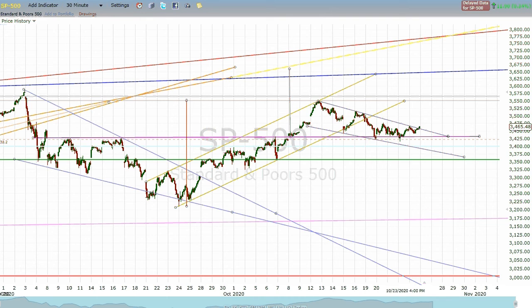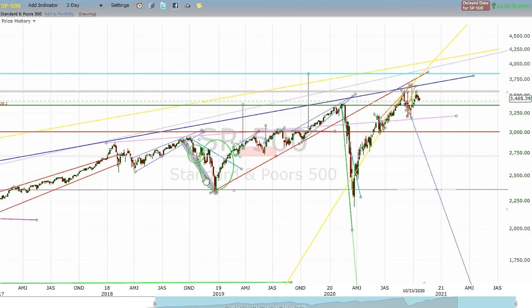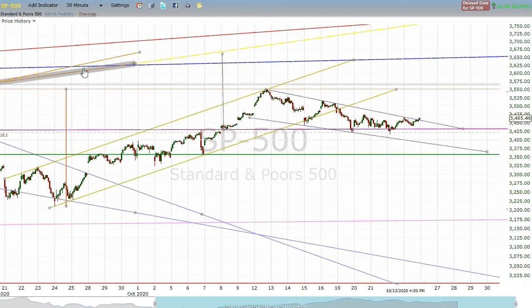Hold on a second. Let me see if I can find one of those old ones, if it still shows up on the chart. Yeah, here's one that was fairly large. You could see there was a double dip for the left shoulder, the head, and then a tiny little dip over there for the right shoulder. So this one took about 6 months to form. This one that we've been looking at here, roughly a month, it looks like. So anyway, let's get back to it.